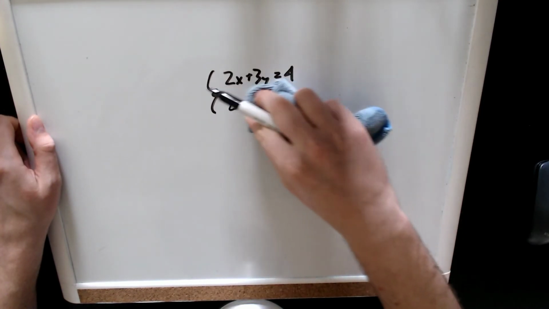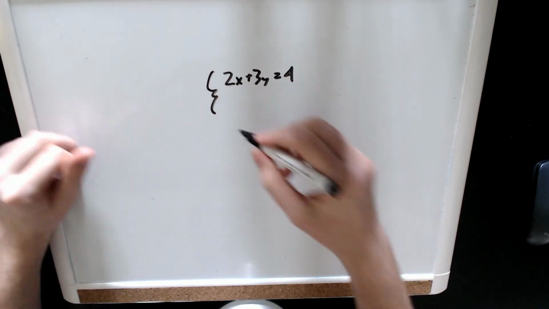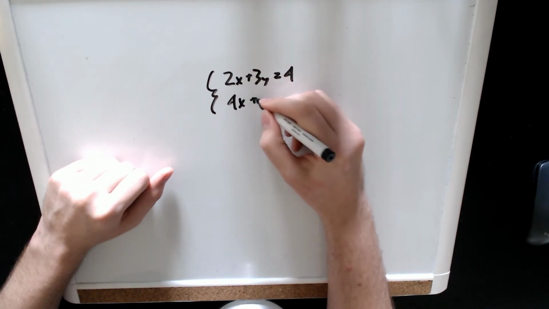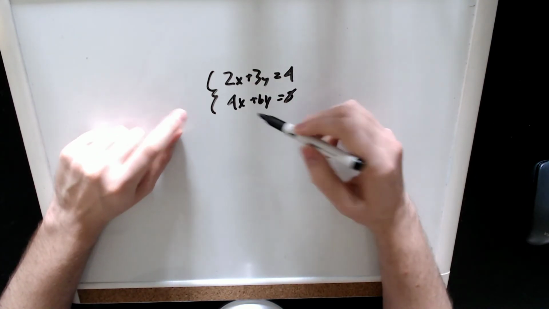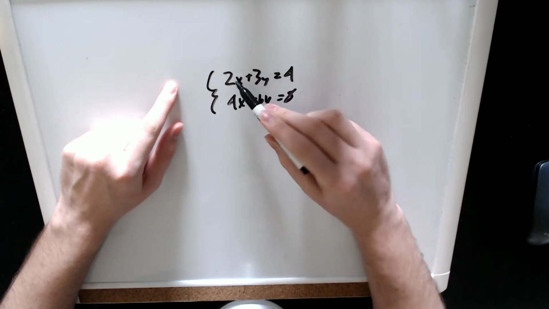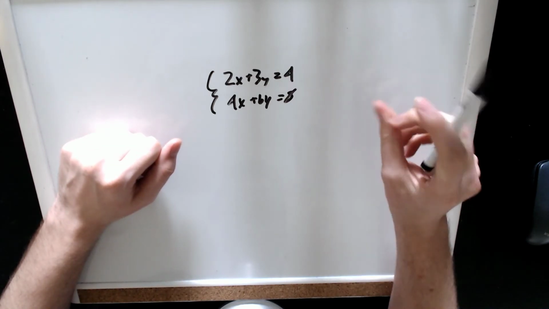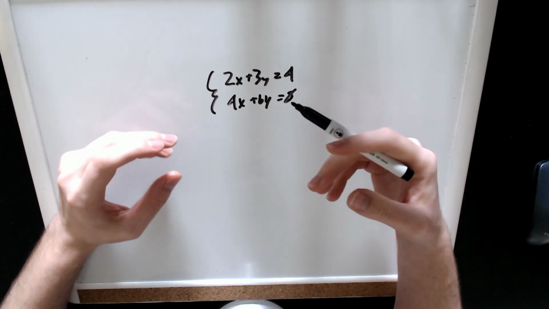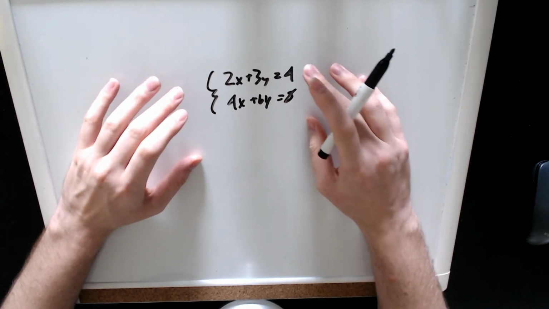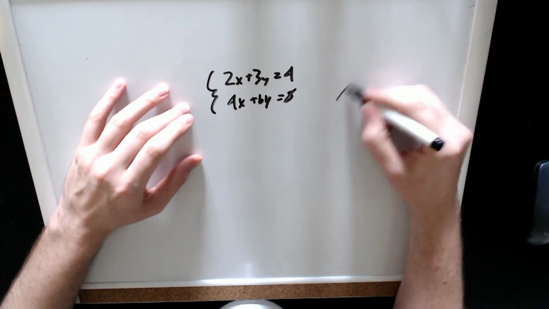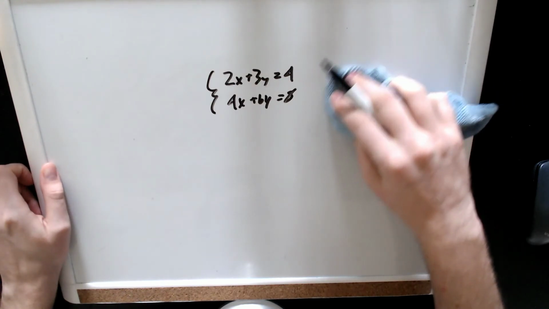We're going to modify this again, and we're going to talk about what happens when you get an infinite number of solutions. We're going to go 4x plus 6y equals 8. Now you might have noticed this is just this with all the terms multiplied by 2. If you catch that when you're looking at something, that one is just the same but it's multiplied by some value, then you know that they're equivalent. You know that they're going to literally be the same. Every single point on them is going to be shared.